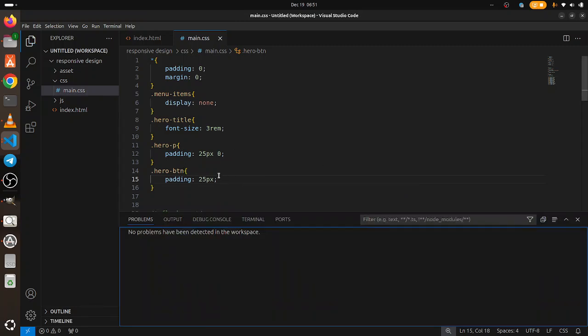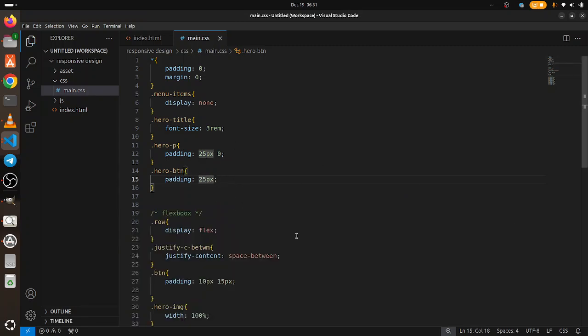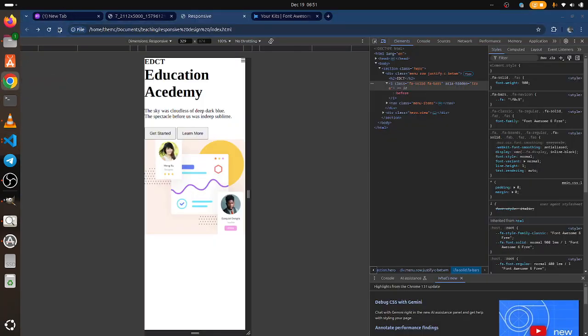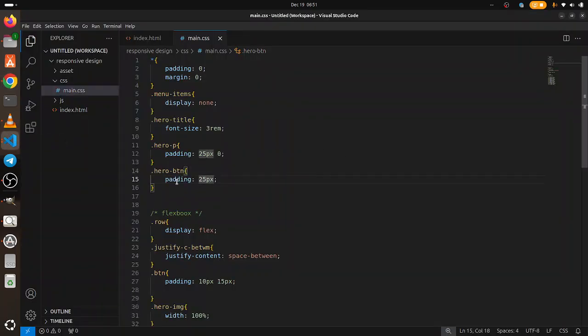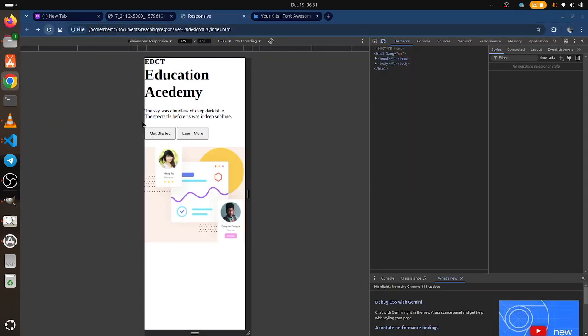Oops, what did I do? I pressed in the command here. Saved. If you refresh, voila, there's some space now. As I just wrote padding without specifying bottom, it gave top and bottom. I don't want top because we already have this paragraph handling the part that is top and bottom.